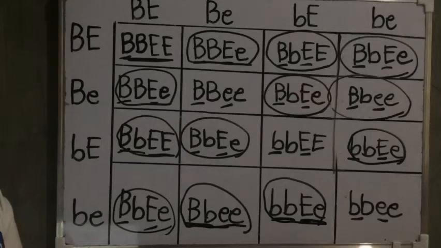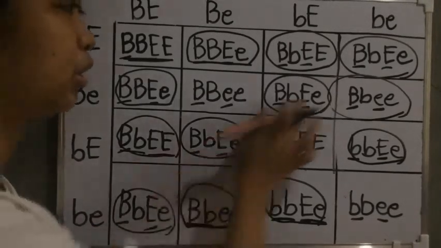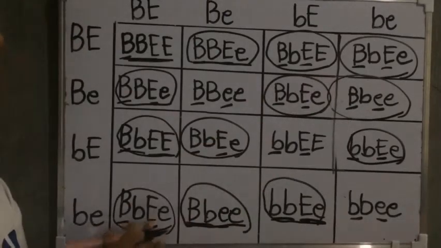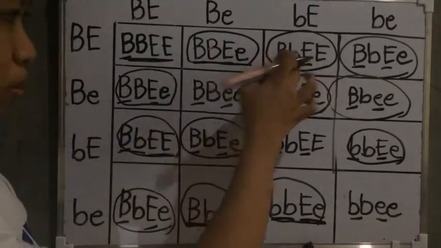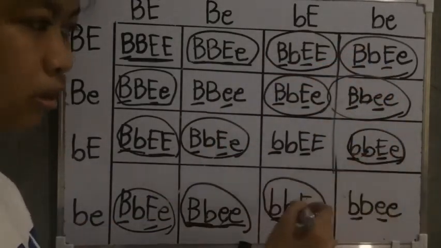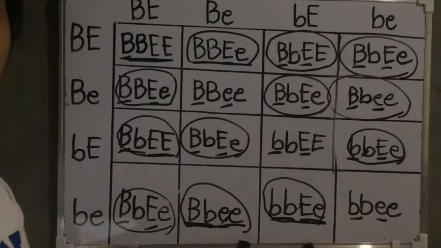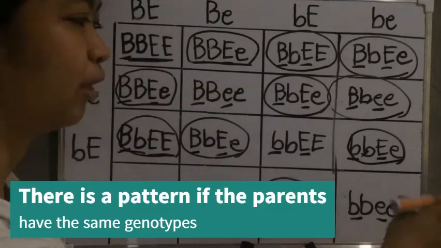Ayan. So, kung mapapansin nyo, itong pa-diagonal, papunta dito, magkakatulad sila. Ito, yung pa-diagonal. Ito at ito. Itong diagonal na to. Ito at ito. Parehas sila. So, there is a pattern. Pero pagdating naman dito, ito.